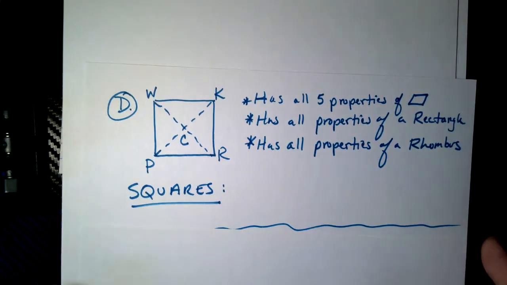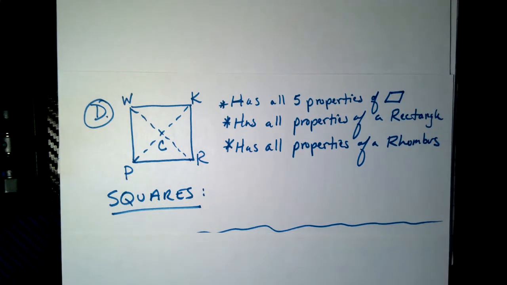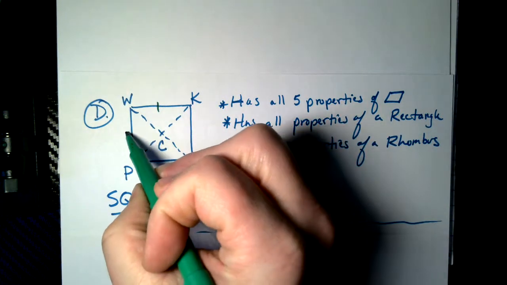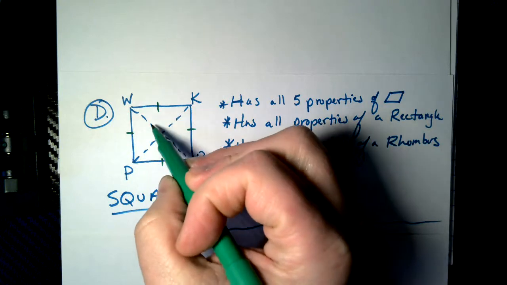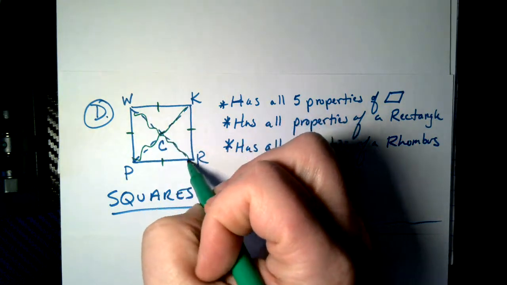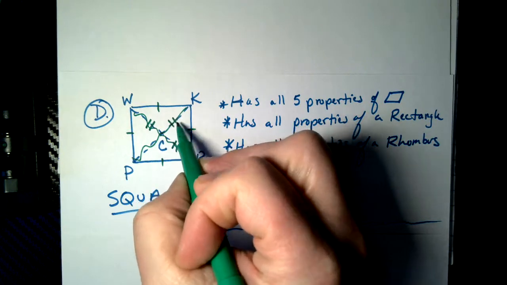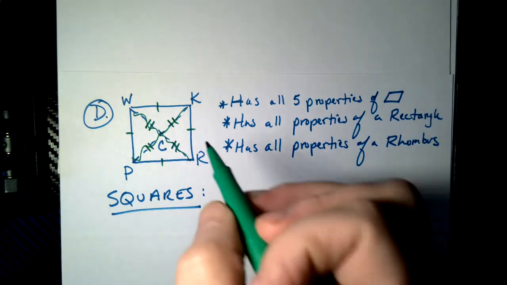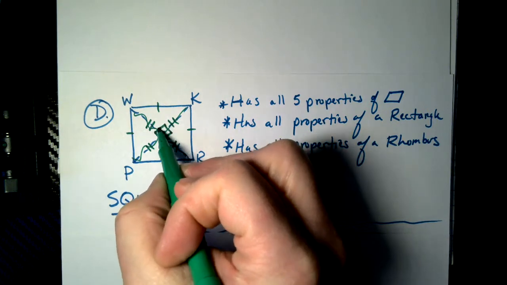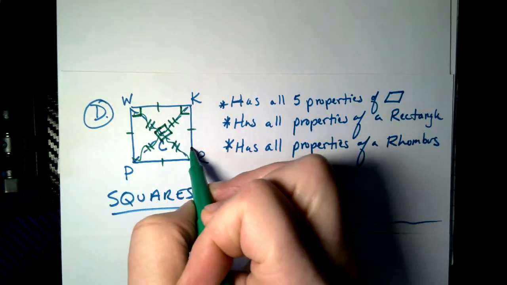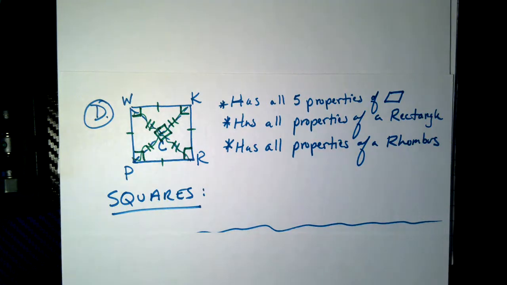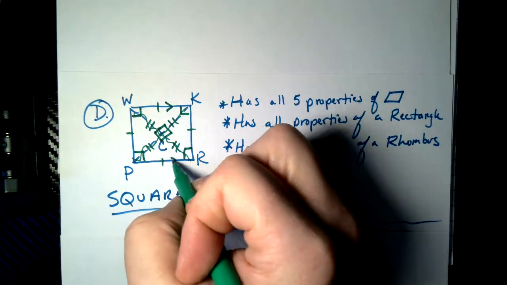Well, that would be your square. A square has all five properties of a parallelogram. It has all the properties of a rectangle. It has all the properties of a rhombus. If you put the congruent tick marks on it, you'd go nuts. All four sides congruent. Diagonals are congruent, so all the way across, and they bisect each other, making four little congruent segments. The diagonals meet and form right angles in the middle. They make right angles in the corners. Look at it, it's starting to get a little crazy in there. Opposite sides, again, are parallel.